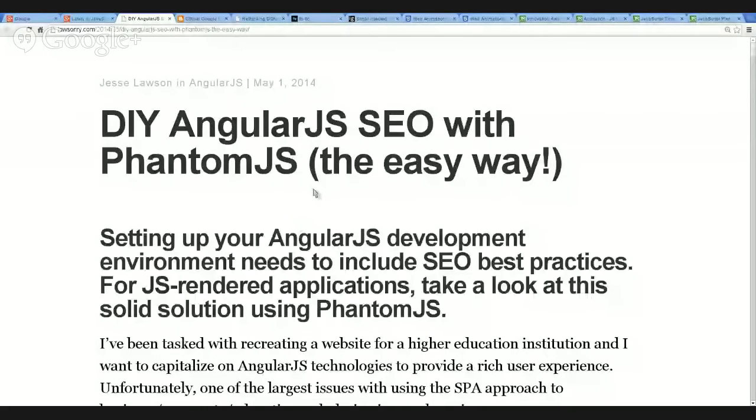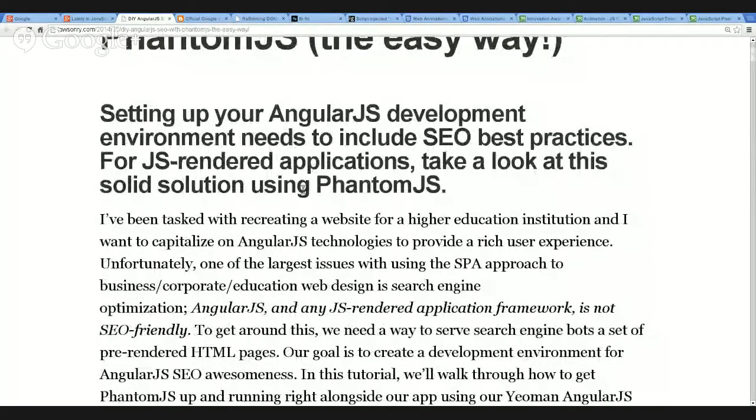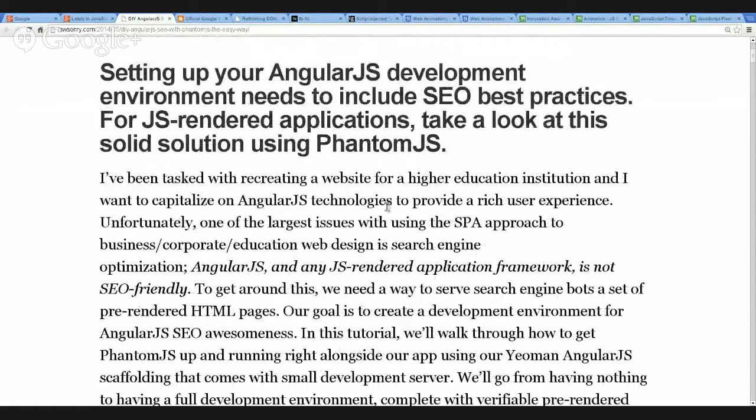There is an article here that explains how the Phantom JS library could be used to retrieve versions of pages that otherwise would be served by applications via AJAX.